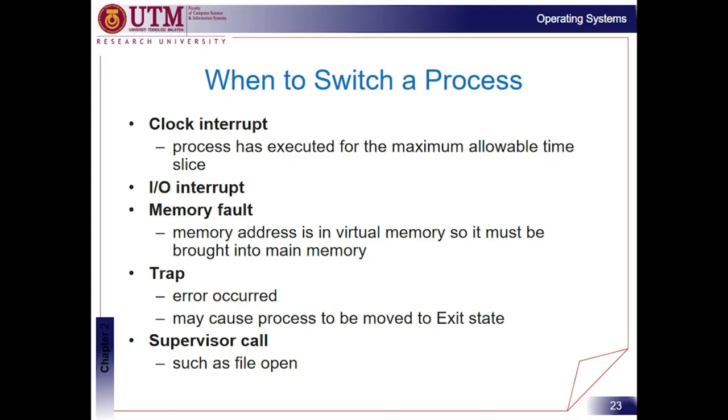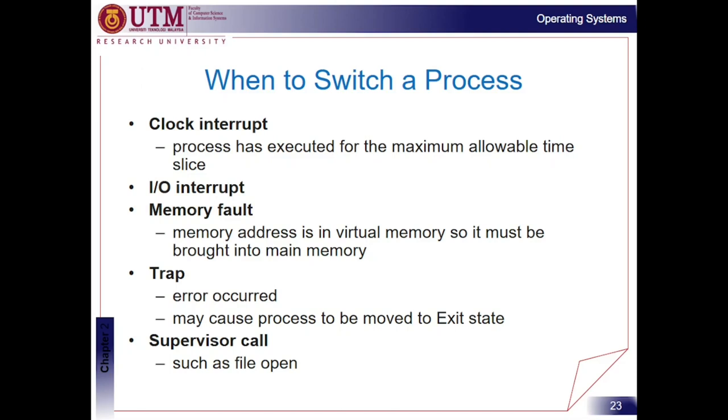Another situation is when I/O interrupts occur. This means that a process has requested some input or output operation, such as reading from a disk or printing to a printer. The operating system can then suspend the process until the I/O operation is completed and switch to another process that does not need I/O.